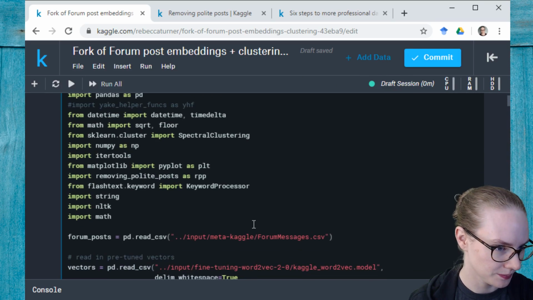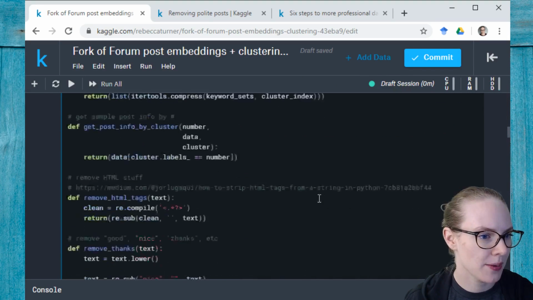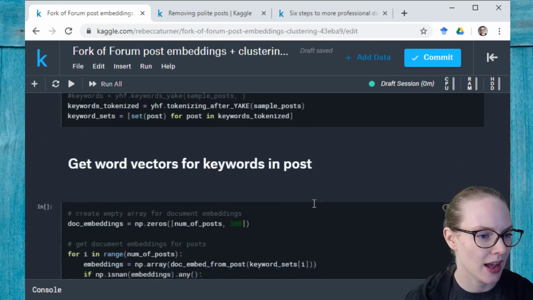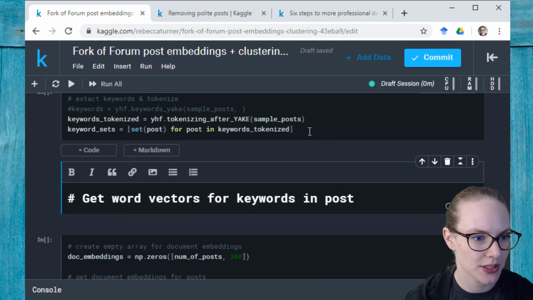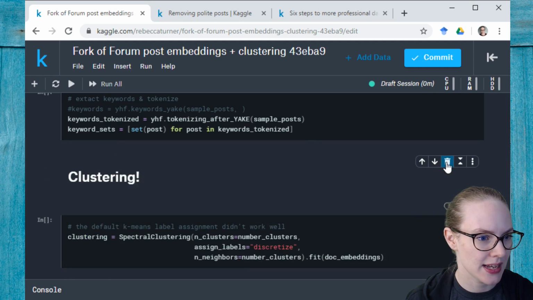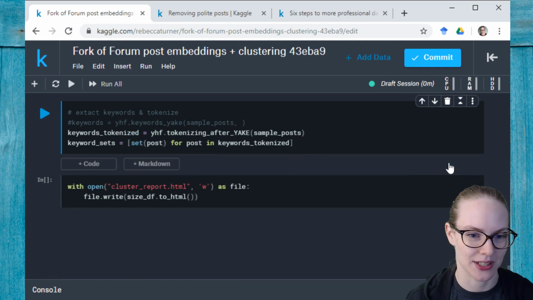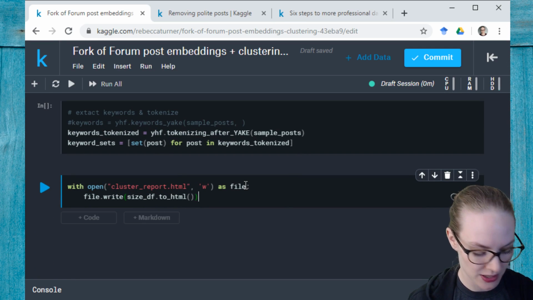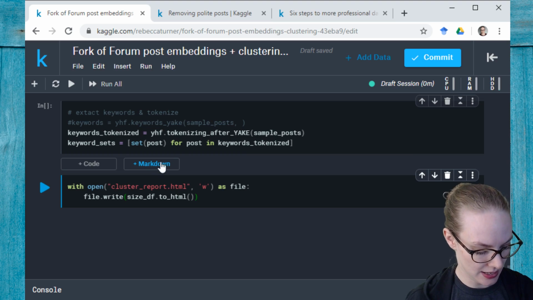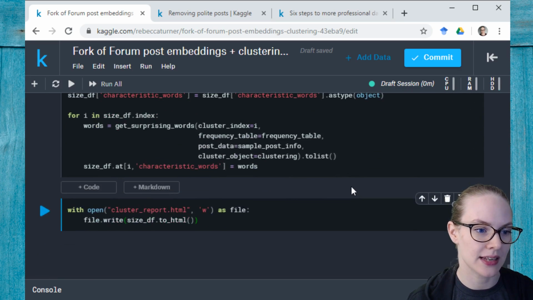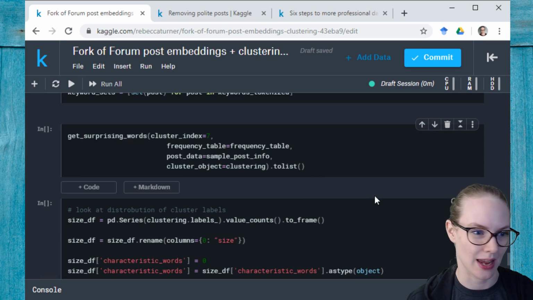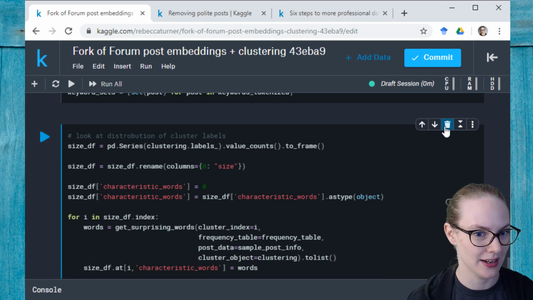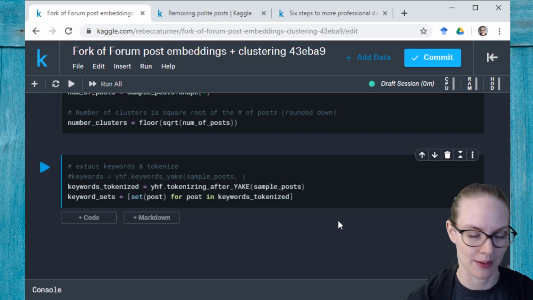All right, the first thing I want to do is get rid of everything that comes after the pre-processing posts. So I'm going to get rid of this and this and this, and delete a bunch of stuff. I've also had some questions about this: if you want to undelete something, instead of Control-Z, you can do Escape-Z. So I'm doing Escape-Z to undelete all those cells I just deleted, but I'm going to re-delete them now.